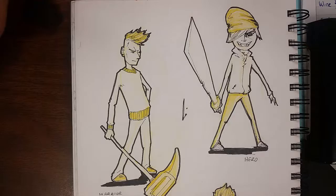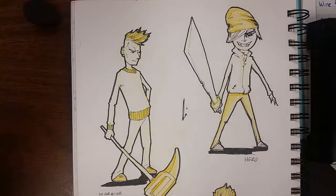You've got certain types of characters. You have villainous characters. You also have a mage. Usually you have a summoner and a hero, a thief, a brute or warrior character. There are a couple of archetypes that we can break down. And I decided to do kind of cartoonish versions of each one. So, this is what this is.